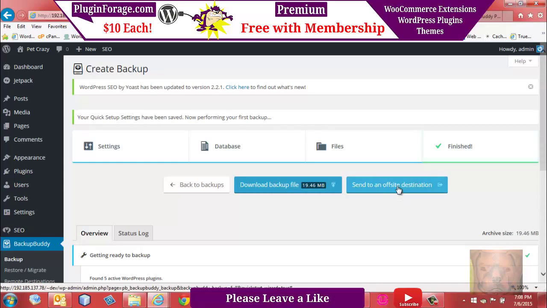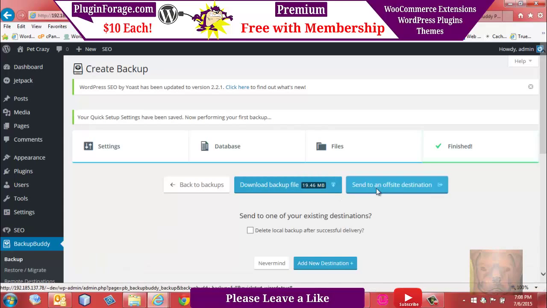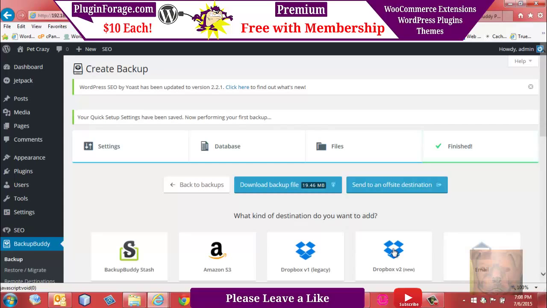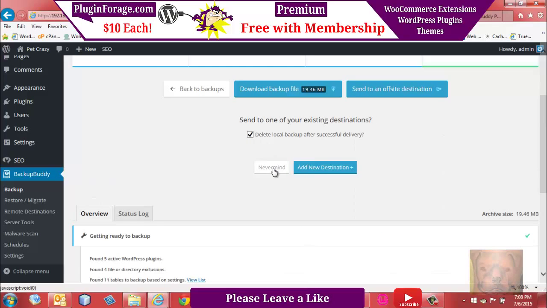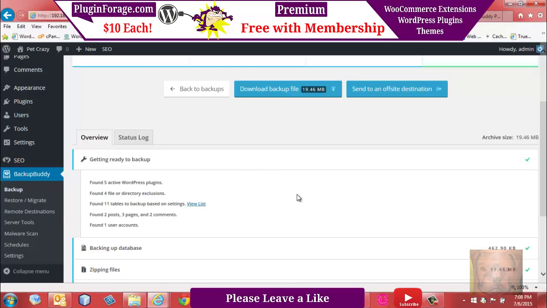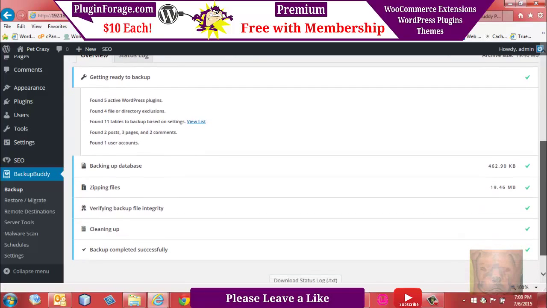Alright, in just a minute we're going to show how to automate this part. But you could actually send to an offsite backup and delete the local after you're done. You could do that by clicking add a new destination and picking one of those. Set your credentials up, but I'm not going to do that. So we're going to untick this. Never mind. I could download it, but I'm going to leave it on the server for now. But you can download your backup file. All this can be automated, so you don't have to come in here and do it every day.